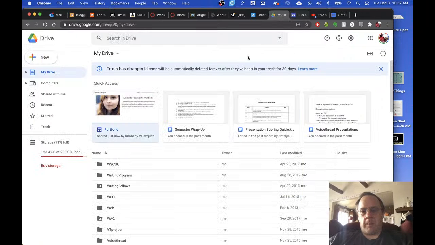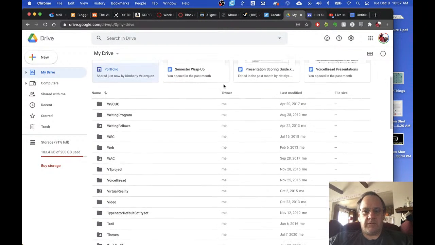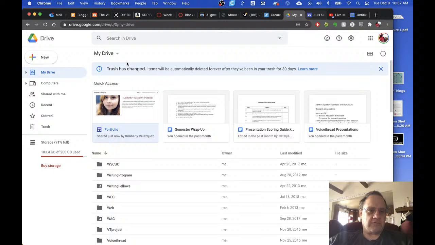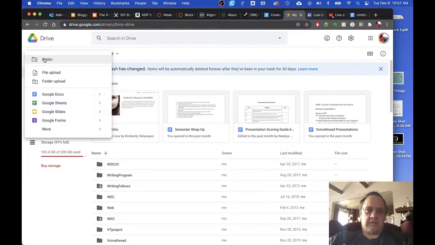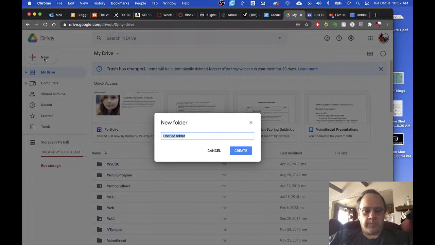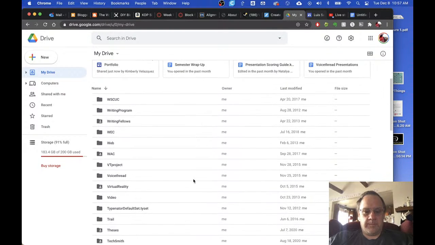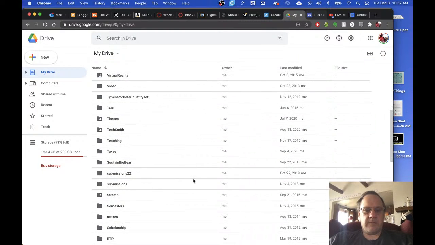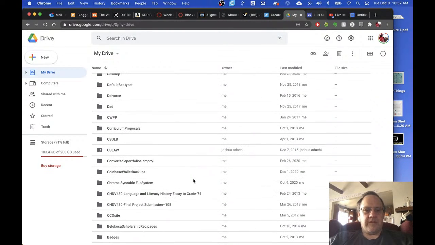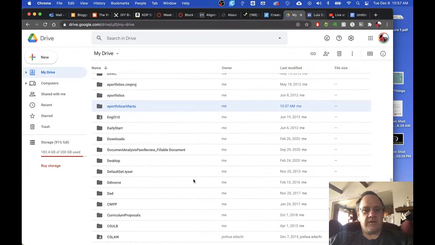So what you can do, when you're in your Google Drive, is just create a new folder. Now I'm titling mine ePortfolio Artifacts, and then you have to search for it.